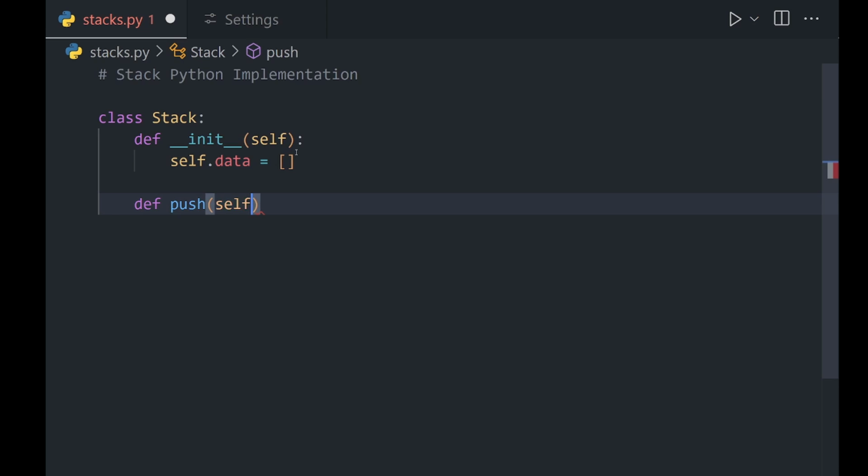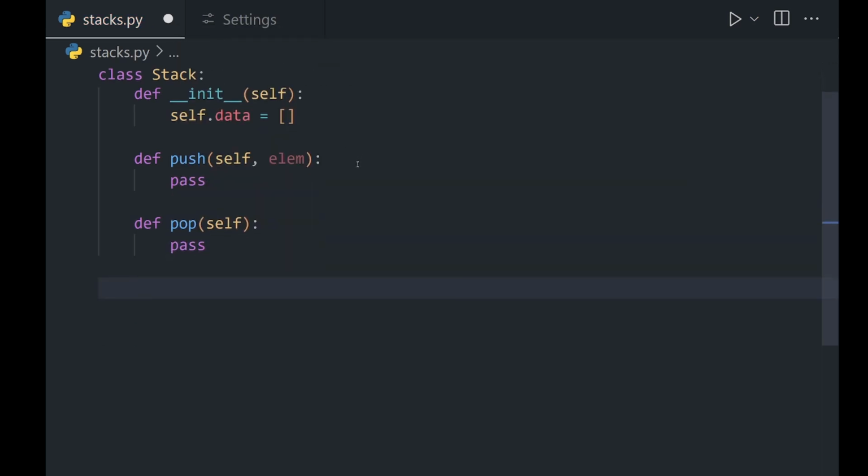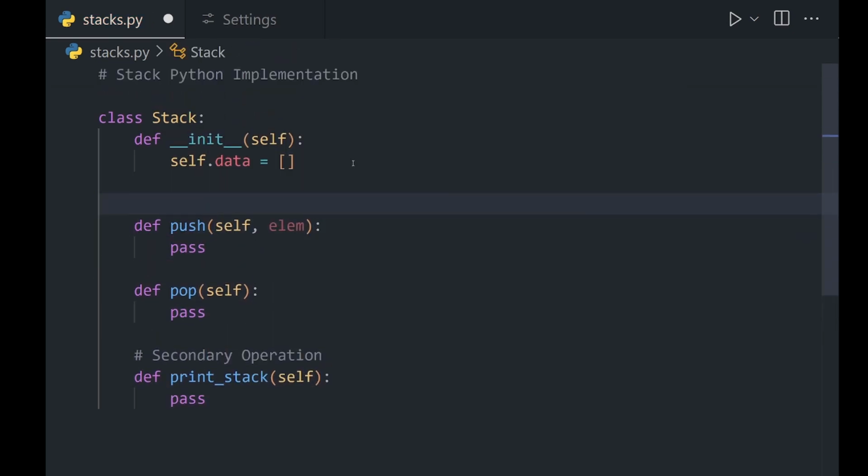What else do we need? So we're going to take the stack and then add an element to it, some kind of item. Then we'll need a pop method, and for that we just need the stack itself because we're just going to remove an item. And then the final thing that we'll want is just a way of printing the list. So this would be considered a secondary operation. This is not something we really need. So let's call this secondary operation, and let's call it print stack. And we just want to print the entire stack. So now that we have our three methods here, let's call these essential operations here.